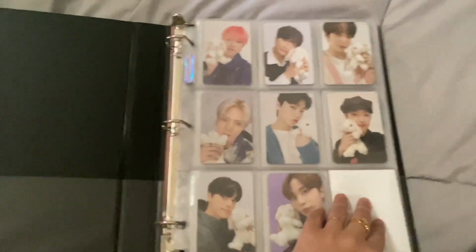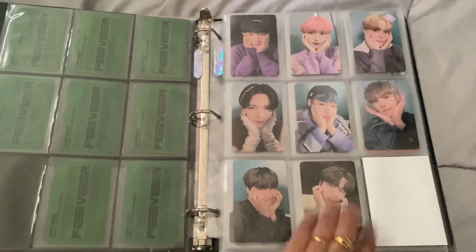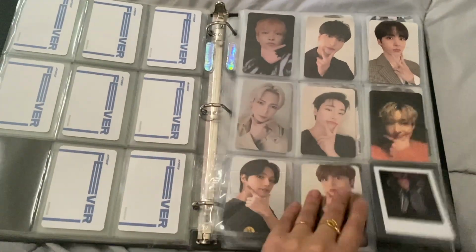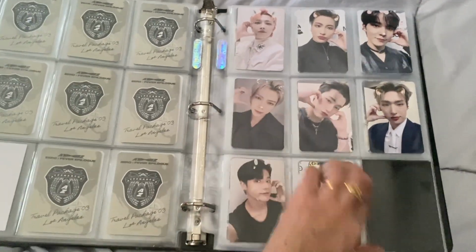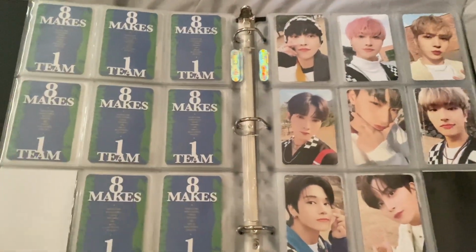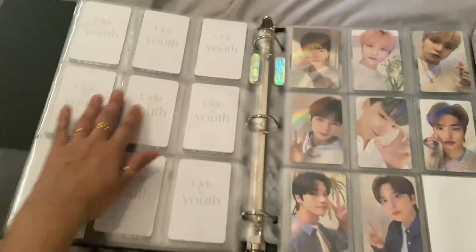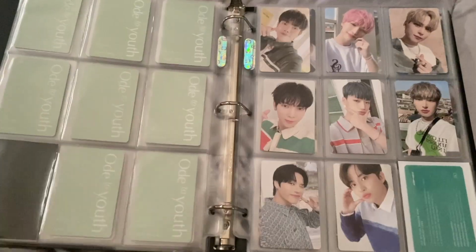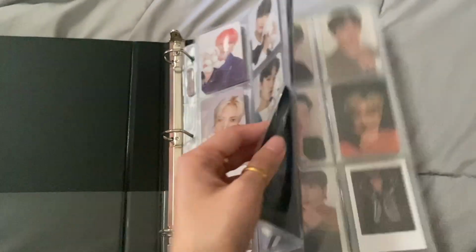And then I also rearranged the pages based off of the backs. I thought the green one looked good with this, and then the white with this, and then I thought the tan looked really good with these, because it kind of matches the ears. And then this is a super colorful back, and these are really colorful PCs. And then these are more clean looking PCs, so the white back looked kind of good, and the mint kind of looked good with these. So yeah, that's kind of how I decided to rearrange all these pages and stuff.